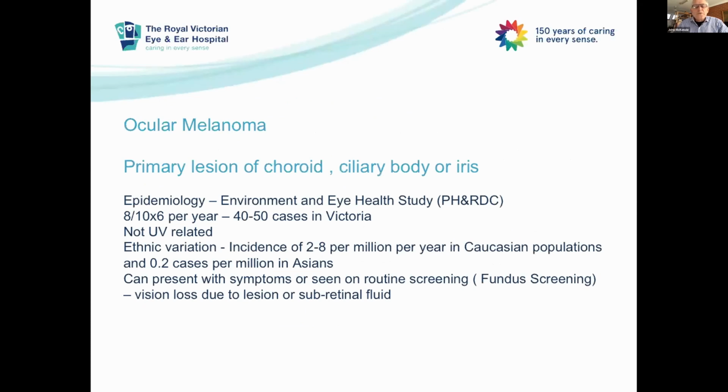This is just a reference to a 1990s study which we did with funding, which was an Australia-wide study looking at the incidence of melanoma throughout Australia. We found, not surprisingly, that it's pretty much the same over the whole of the country, and that this was the first time that we as a country had collaborated to try and produce data. We didn't, however, have a pathway of treatment. It was really just looking at diagnosis.